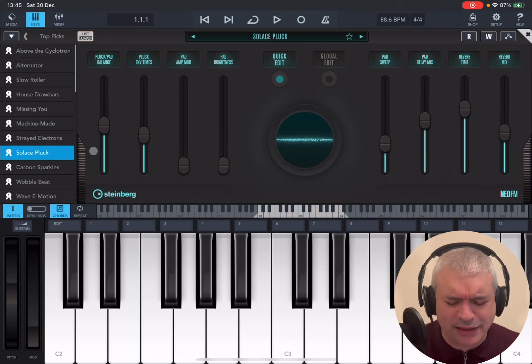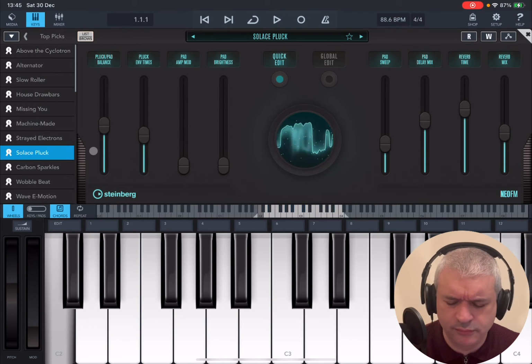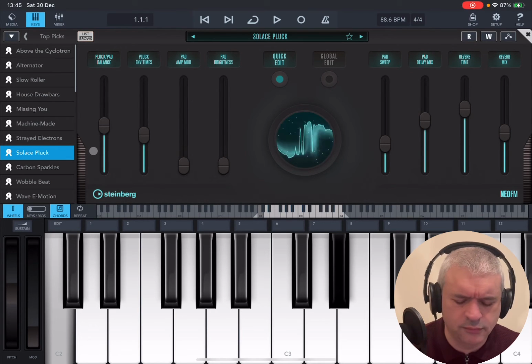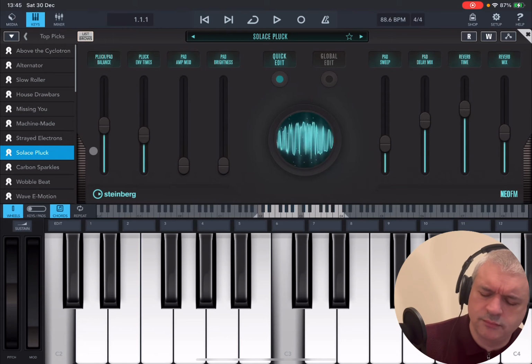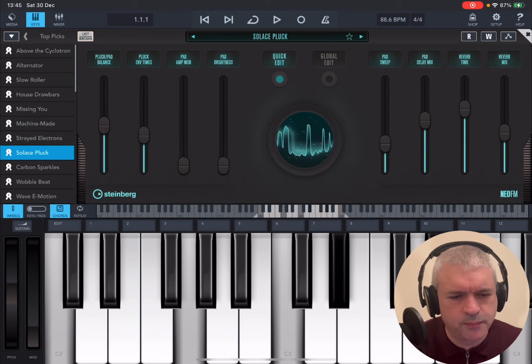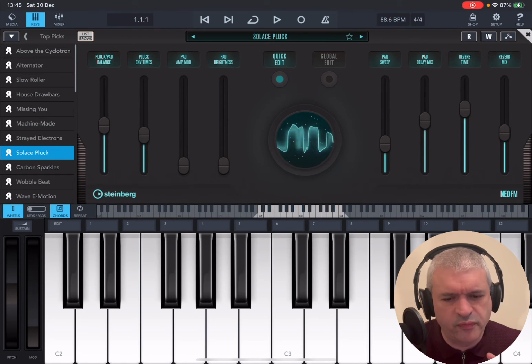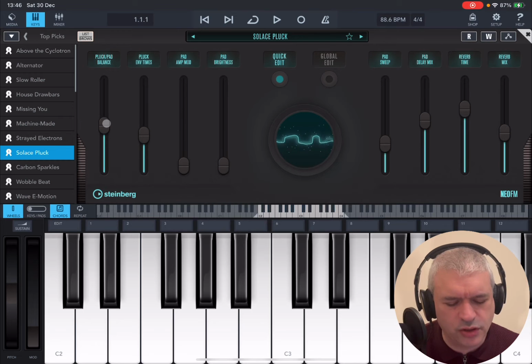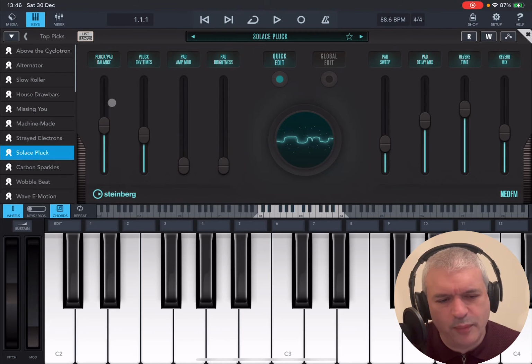This Solas plaque, great. I love this preset because it also gives you a sense of other controls that you can use. So for example, in this case, you can adjust the pluck and pad balance, so you can have it to hear more like a pad or less.